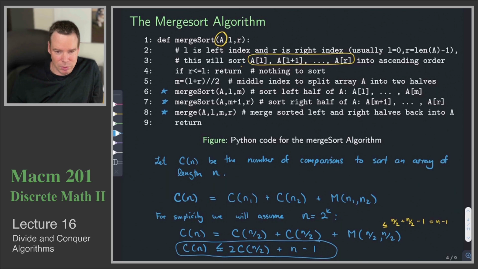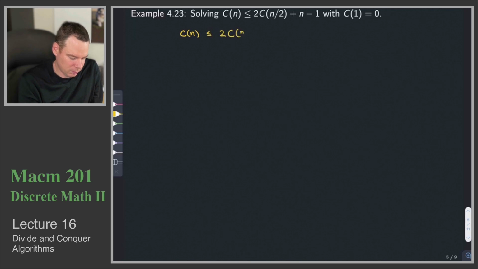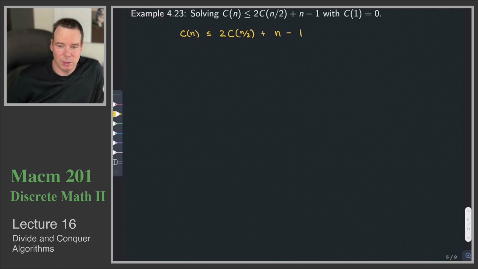The characteristic polynomial approach, that's out the window. We can't do that. But maybe we can use that iterative approach. And that's what we will do. So we're going to solve this recurrence relation, and we're going to do it using that method of iteration. So what is our approach for solving this? Well, we write out the recurrence relation for n. And then we write it out for smaller values. What smaller values? Well, I'm focusing on this one.